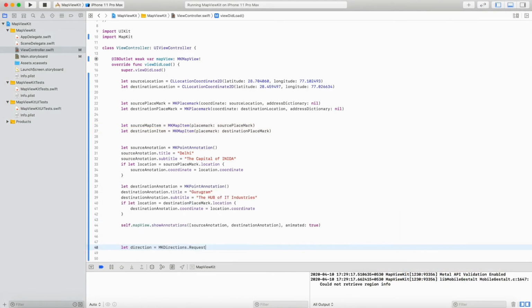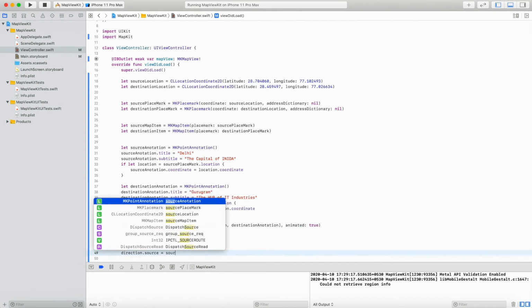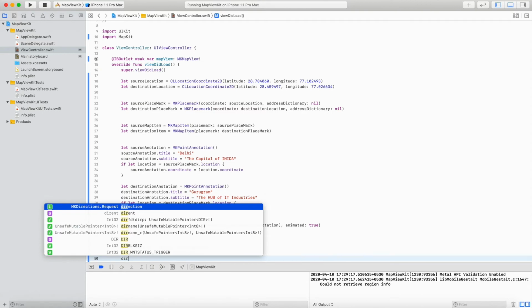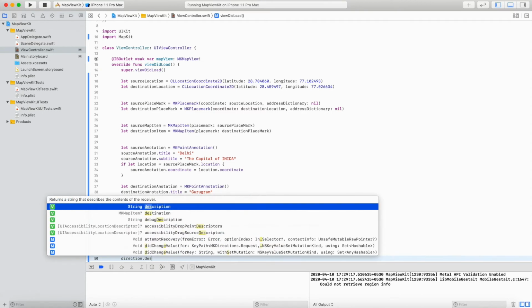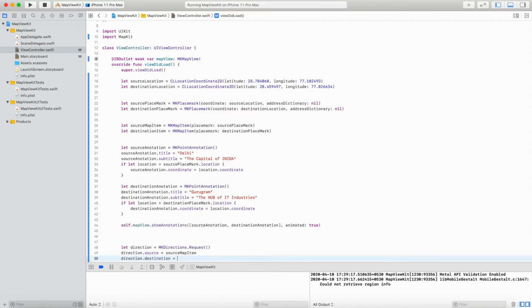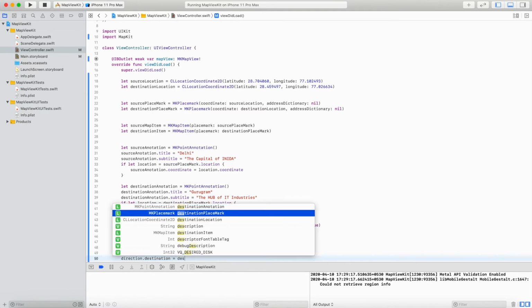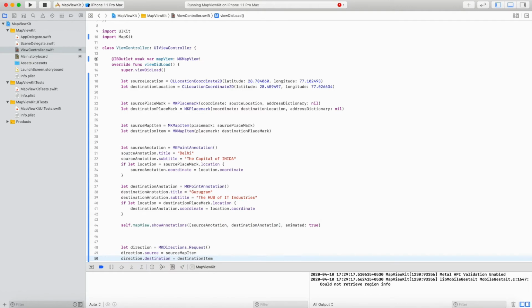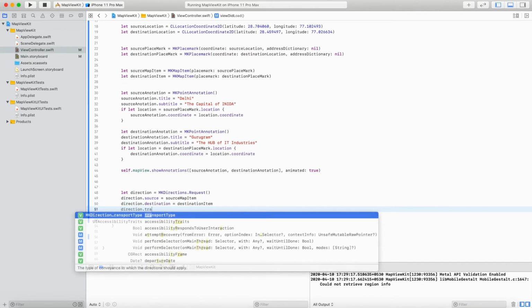So next we will create the direction between Delhi and Gurugram. So directionRequest dot source, we will pass the source, and the source is in the map item. As I told you, this is used for rendering the direction. Direction dot destination. Now I will pass the destination item. Great.